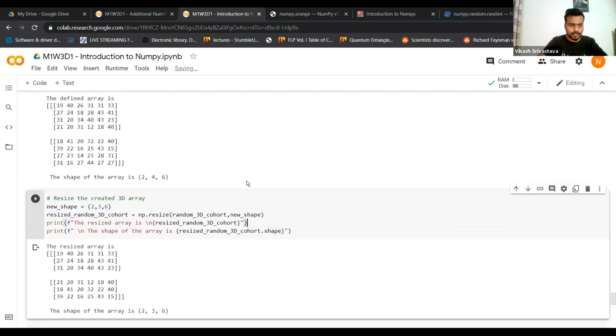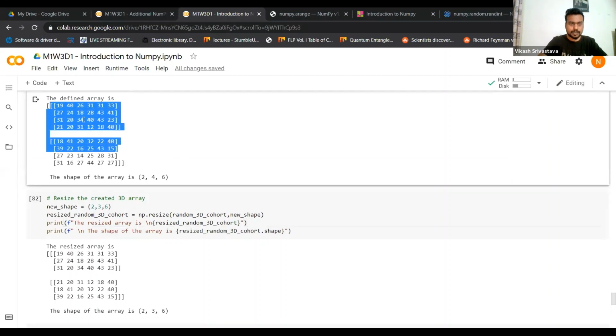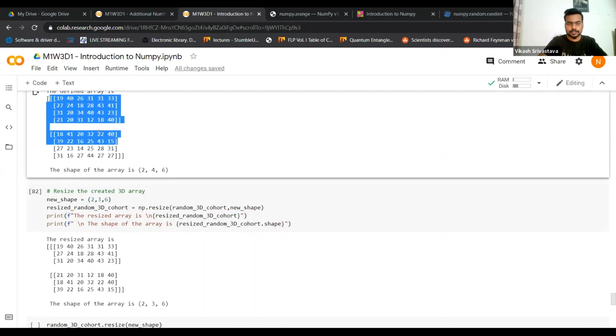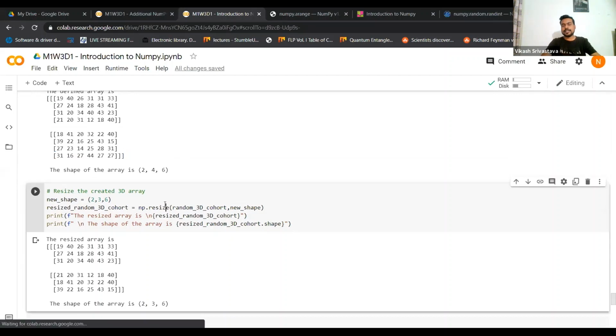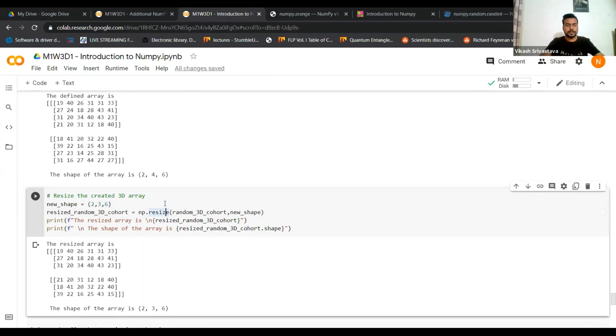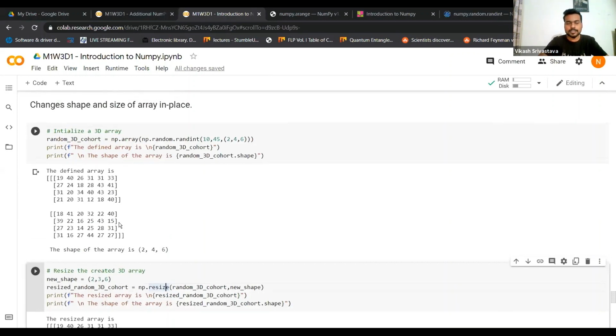As you can see, it's only picking these top numbers. It's not even considering the last 12, because we asked Numpy to resize our array, and the size of the transformed array has to be 36. That means there will be 36 elements. Numpy picks the first 36 elements.